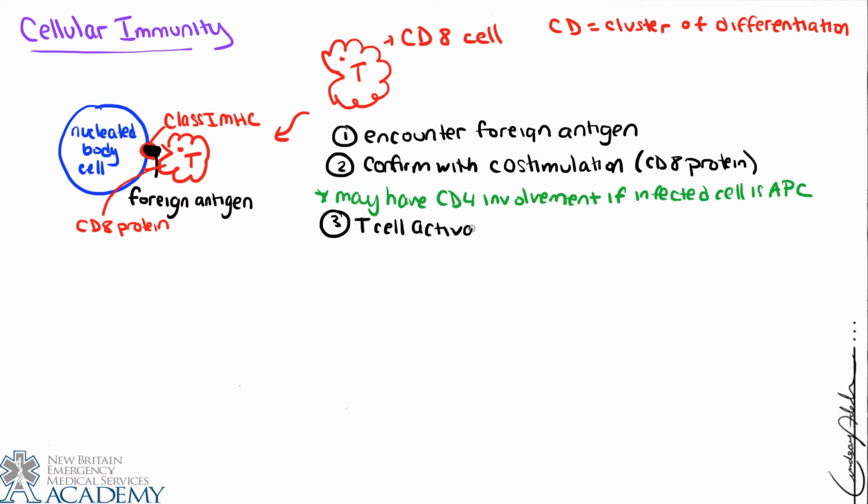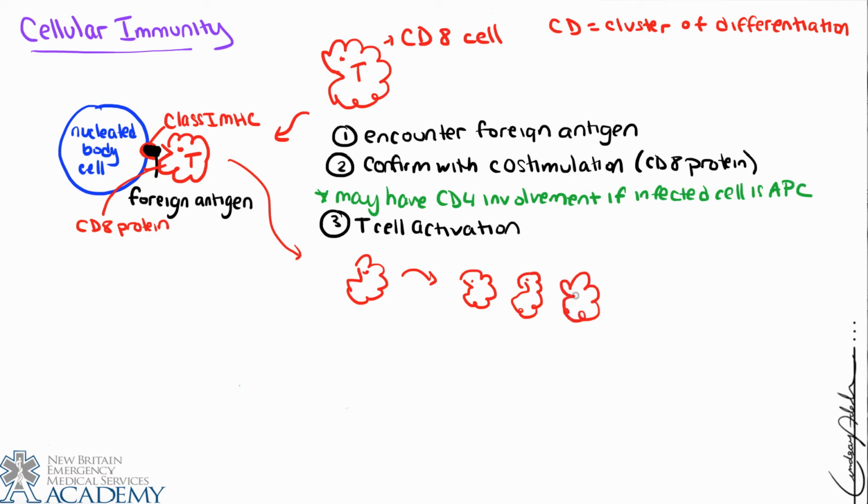All right, so what we're going to get next is T cell activation. And T cell activation means that this particular T cell is going to be dividing into a couple of different cells. One is the TC cells, or the cytotoxic T cells, and they're essentially just clones of the original cell.